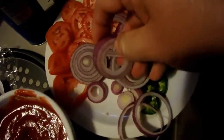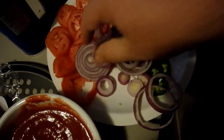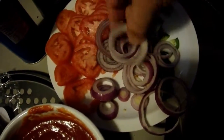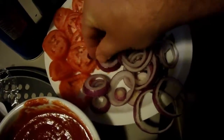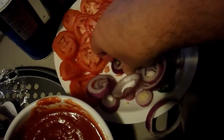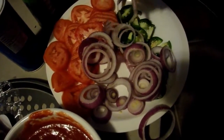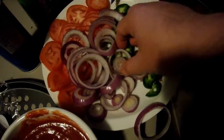So yeah, just break these up. Romas are good like that. Approximately, I'm making 4 pizzas here. Approximately 4 Romas per pizza. Alright, so that's them broken up.